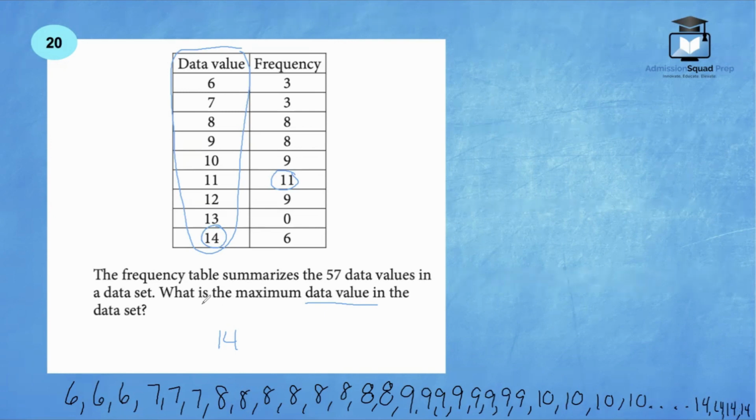So when the question is asking us what is the maximum data value, of course, the number 14 is going to be the biggest number in the actual data set. If they ask you about the highest occurring number, or what we like to call the mode, that's a totally different question. The mode in this case is going to be 11. And how many times did the mode show up? 11 times, okay? So just keep that in mind. Don't be fooled by these types of questions. They're super easy, but they're designed to trick you. So make sure you pay close attention to what the question is asking.